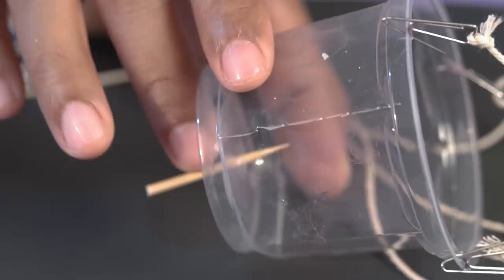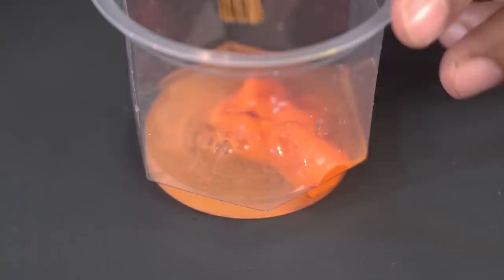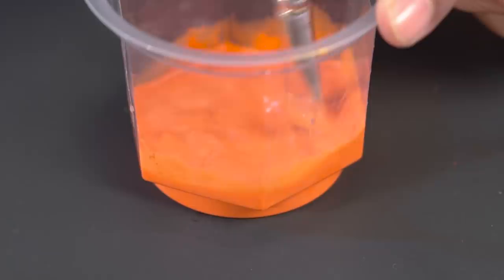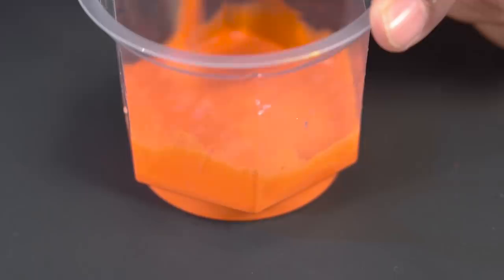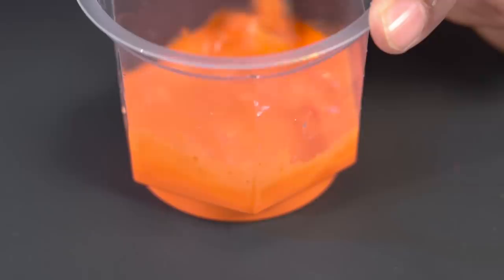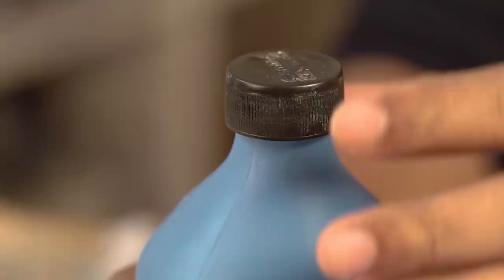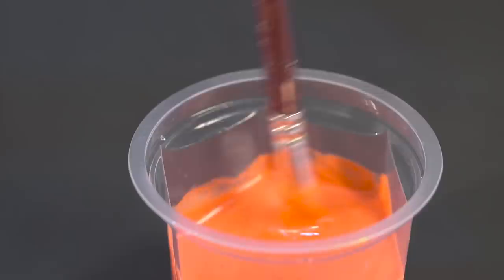Now, for the color, I'm using acrylic colors. You can use some nice bright shades. Now, acrylics work best for this, in my experience. You have to get a nice thick consistency. If the color is very dilute, then it will pour very fast. Your pattern will get very messy. And if it's too thick, then it will not pour out of the hole. So you have to get a nice consistency. Not too dilute and not too thick. Alright, so mix this well. Now, to make the consistency of this color slightly thicker, I have this glue here. This is your regular glue. So I'm gonna mix this into our color solution. And this will make it nice and thick. And this actually helps it pour much better. So let's add this to our solution. Okay, so let's pour the glue in this. Now, you have to keep in mind that you have to add the same amount of glue as you added water in the solution. There you go. I think that's enough. Now, let's mix this.